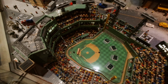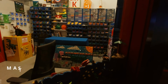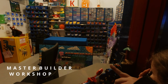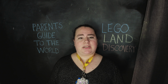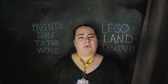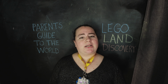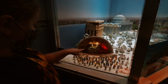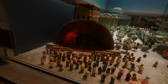After you leave Miniland, you start to walk past the Master Builder Station. Normally, there's supposed to be somebody in there building the new creations so that you can check it out and see how it looks. Unfortunately, there wasn't anyone in there at the time. So that was a little disappointing. I know that for Shay and I, that was a big thing that we wanted to see. But that's okay because Chloe was just excited that she had gotten to see the mini town and she just wanted to move on and see what other activities they had.